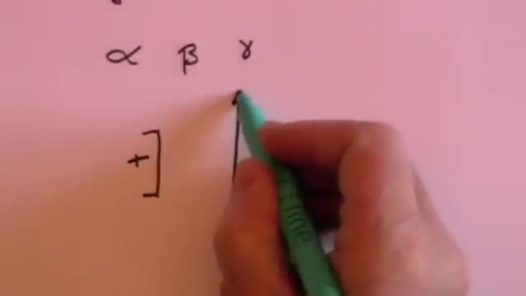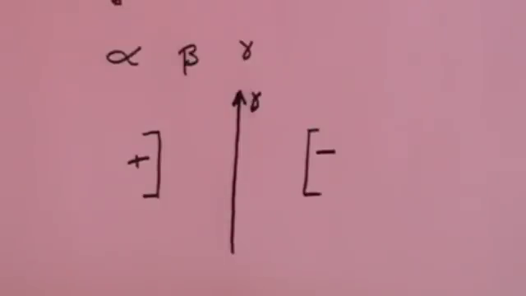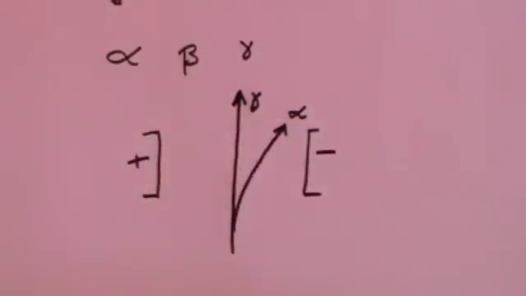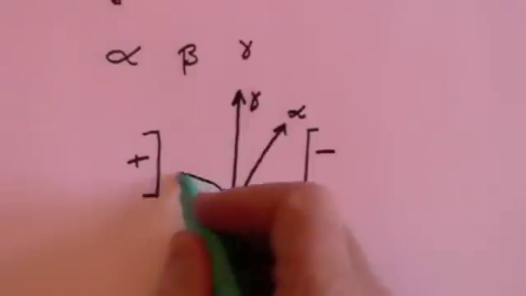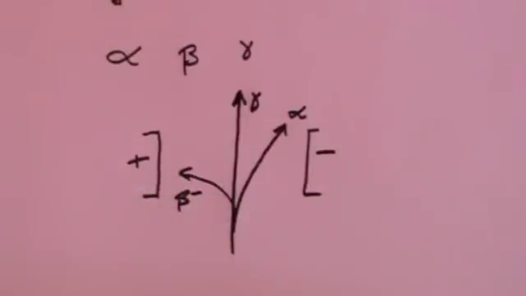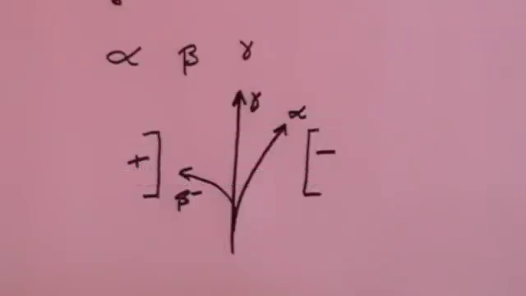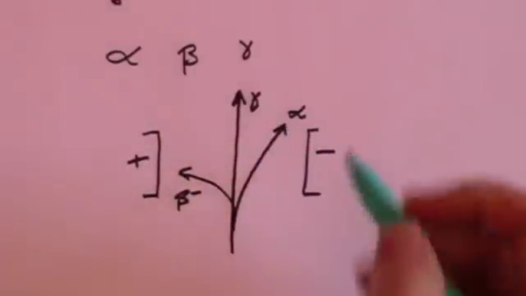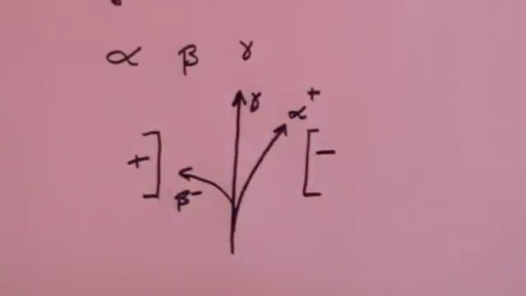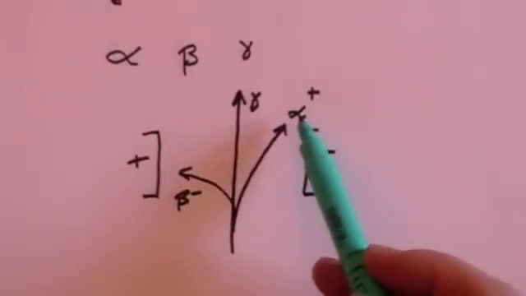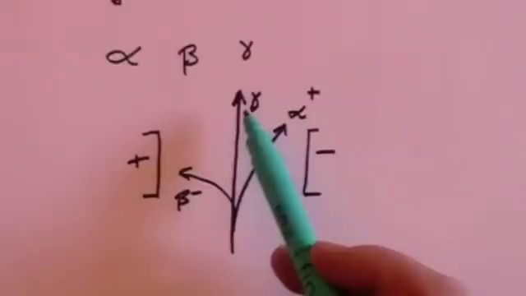Now it turns out that the gamma radiation, or the gamma rays, they just went straight through. They were not affected by the electric field. Alpha particles very slightly deviated towards the negative plate. Beta particles strongly deviated towards the positive plate. Now this means that since we've learnt that like charges repel, unlike charges attract, if an alpha particle is attracted to a negative plate then the alpha particle must be positively charged, because positive charges are attracted to a negative plate. Similarly, if beta particles are attracted to a positive plate, they must be negatively charged. So we now know that the alpha particle is positively charged, the beta particle is negatively charged, and the gamma particle is not charged at all.